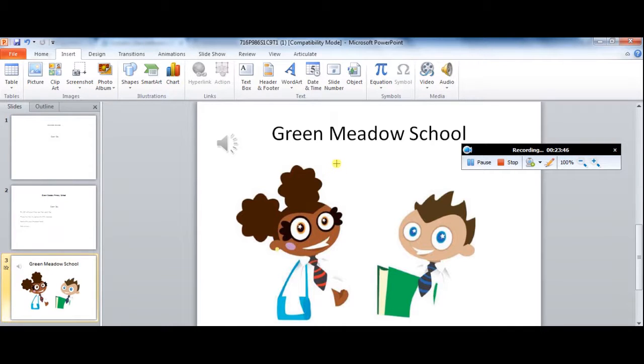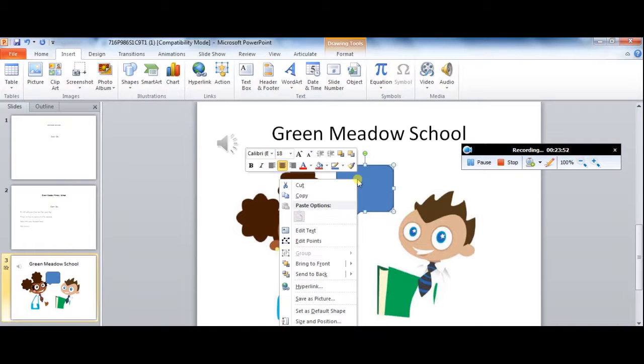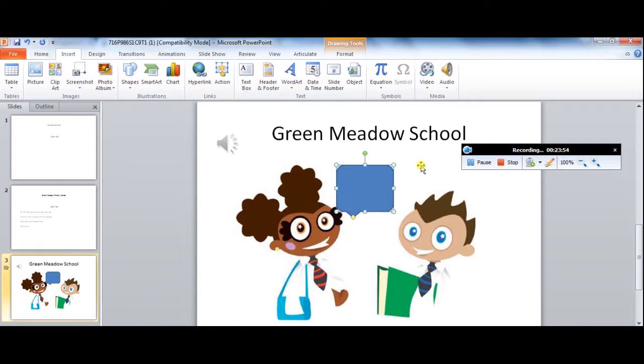I'm just going to do the first one. I'm sure after the first one you'll have an idea of what you can do. After I draw my bubble, I'm pressing on the shape. Then I'm going to right click and choose edit text and say welcome to Green Meadow Primary.